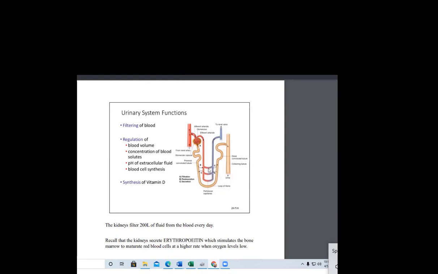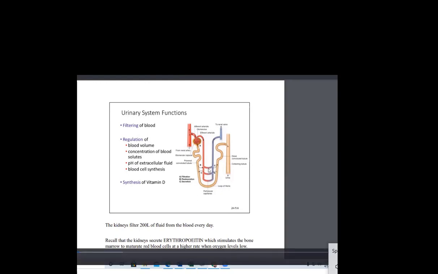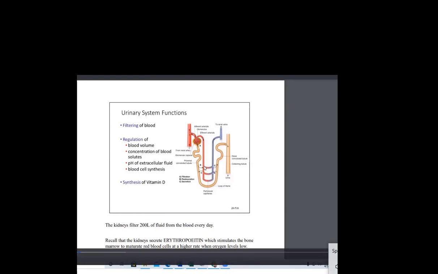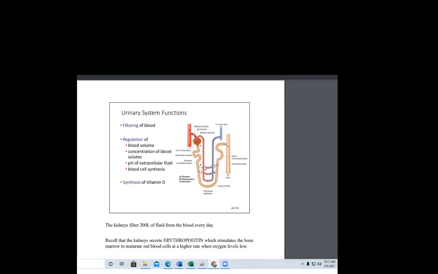Troublemakers. All right, so big players in blood pressure. So they can control the fluid amount in our blood vessels. So obviously the more fluid that remains in the bloodstream and not going into the kidneys, the higher the blood pressure. And if we have too much urination, we can drop our blood pressure because we're losing fluid. So there's hormones that control this, and we'll talk more about that.